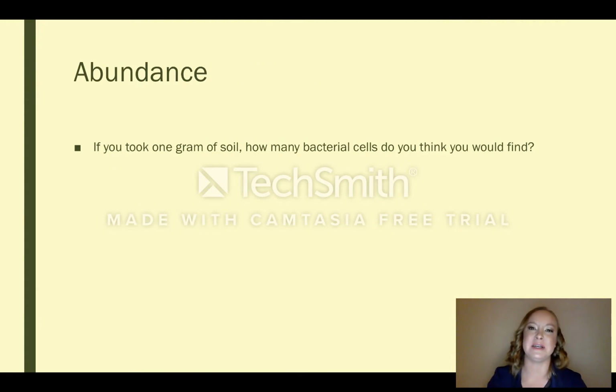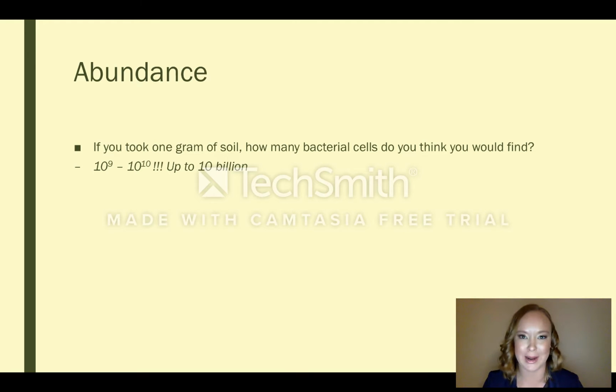So what about their abundance in the soil system? If you took 1 gram of soil, how many bacterial cells do you think you would find? I think the answer would surprise you. So 1 gram of soil is something that would easily fit into the palm of your hand. The answer is up to 10 billion bacterial cells in that one tiny little gram. So there's a lot of activity going on in the soil profile.